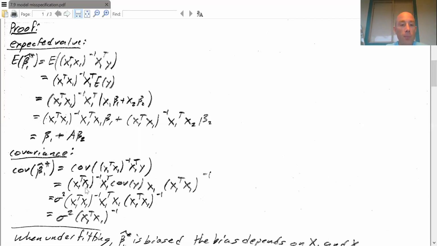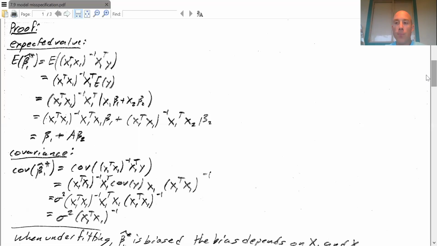Okay, so when I pull this out front, I get this part. When I take the transpose and put it to the rear, remember, transposing switches the order. And so taking the transpose on that goes there. This is symmetric, so that goes there. So now I have the covariance of y in the middle. Well, what's the covariance of y? By assumption, that's sigma squared times I. So this is sigma squared times I. I went ahead and just factored out the scalar, and then multiplying by I does nothing. Then I notice I have an inverse and the thing that it's the inverse of, so I know that cancels out, and boom, we've got it.